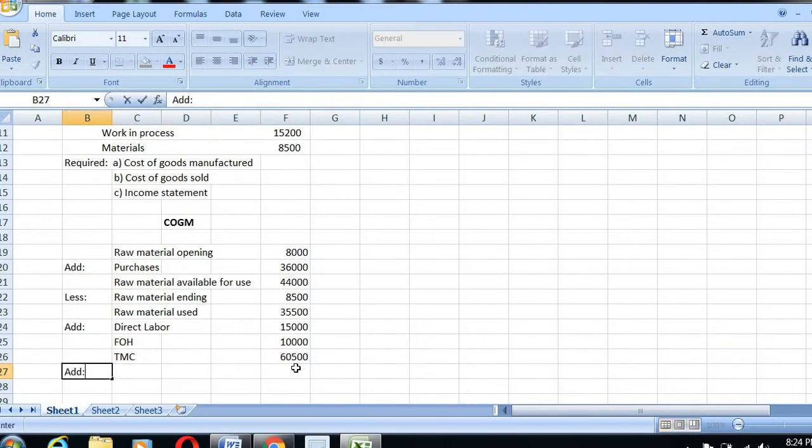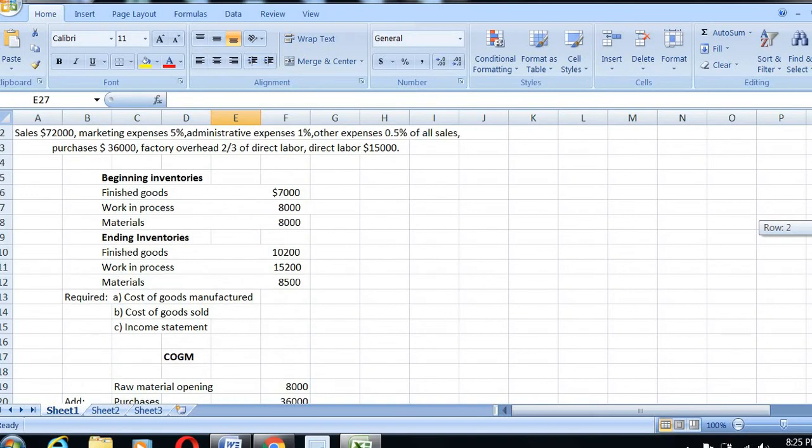Then we add work in process beginning or opening. Our work in process opening is 8,000.